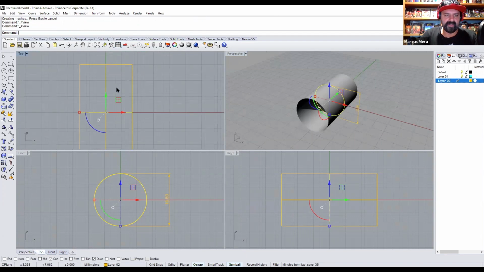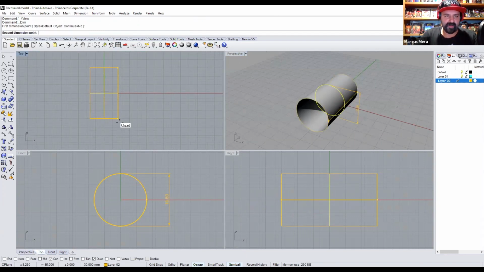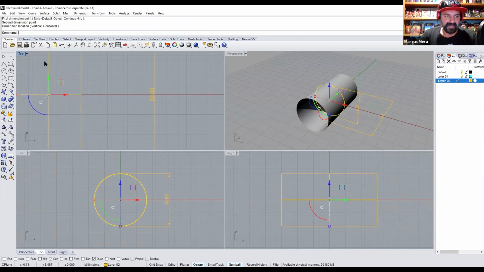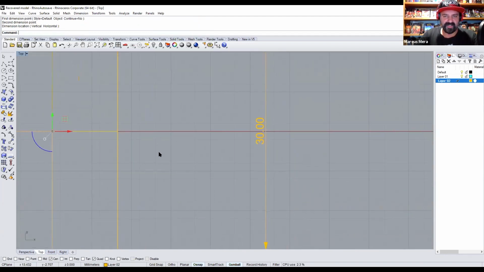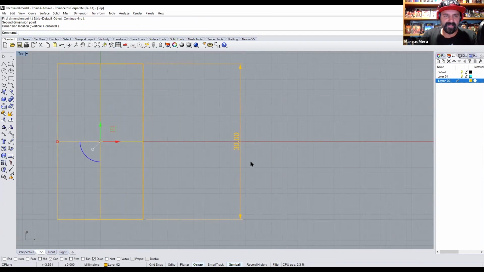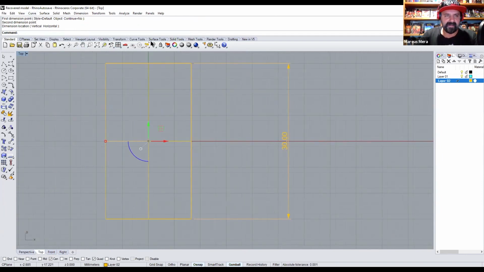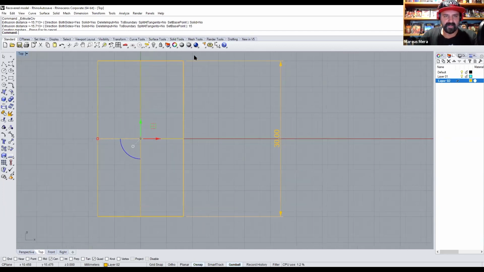So if I go into this view and I click on the linear dimensions command, I can confirm that it's 30 millimeters. Now I know I typed in 15. I know that's confusing, right? I typed in 15, but I get 30. That's because, again, if you look at your command line, you're going both directions 15. So we have solid no, both sides yes, and we went 15 millimeters, and it goes both directions 15 millimeters.